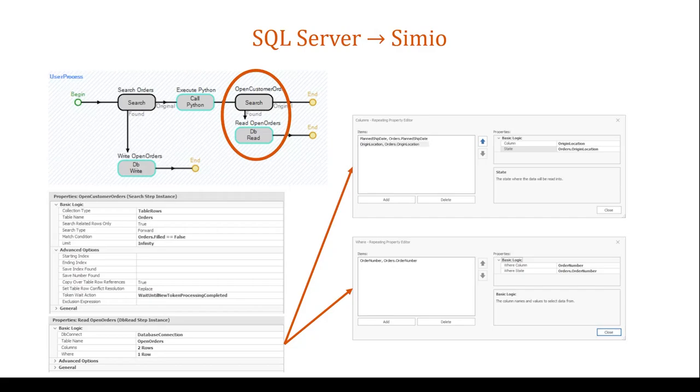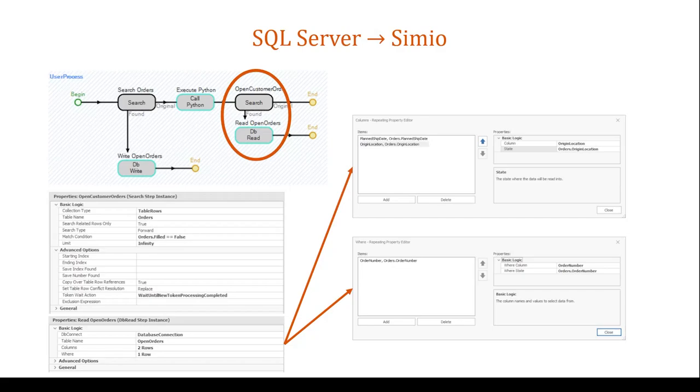Here, the data from the open orders table in the database will be directly placed into the orders table in Simio. Again, in the DB read step, much like the DB write step, the DB connect element is necessary.